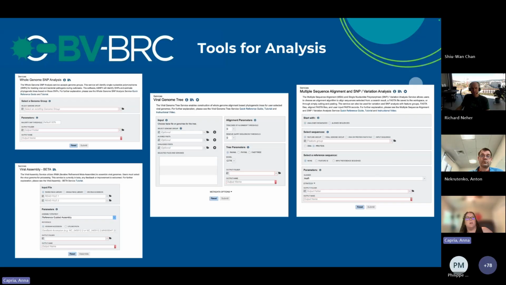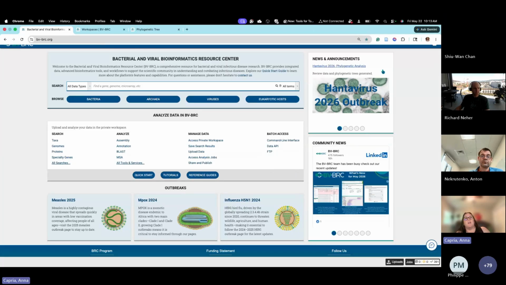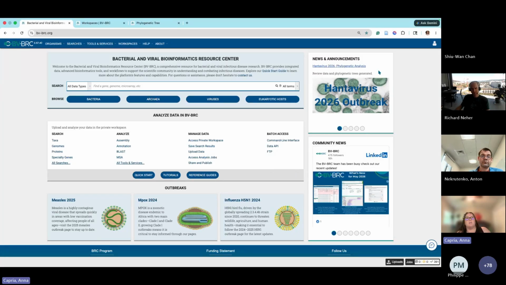But I wanted to jump to the BV-BRC so you can find this data. One thing that's important to note is the links. You can see the BV-BRC and you can see the data, but for anything running an analysis job or files in a workspace, which is where this data is kept, you must have a BV-BRC account to use it. And that is very easy to do and free.